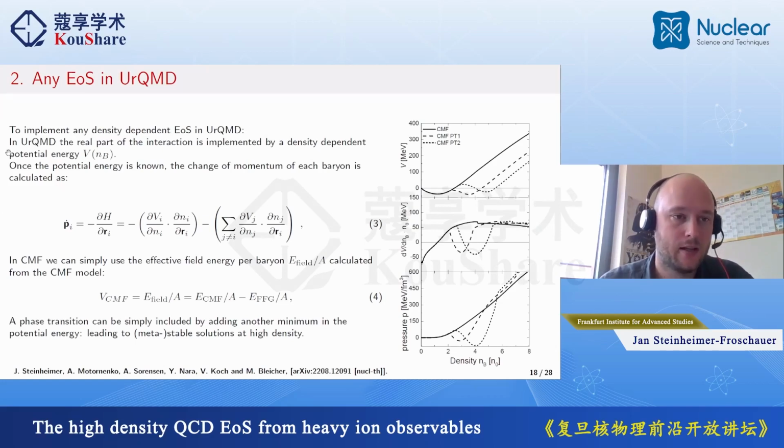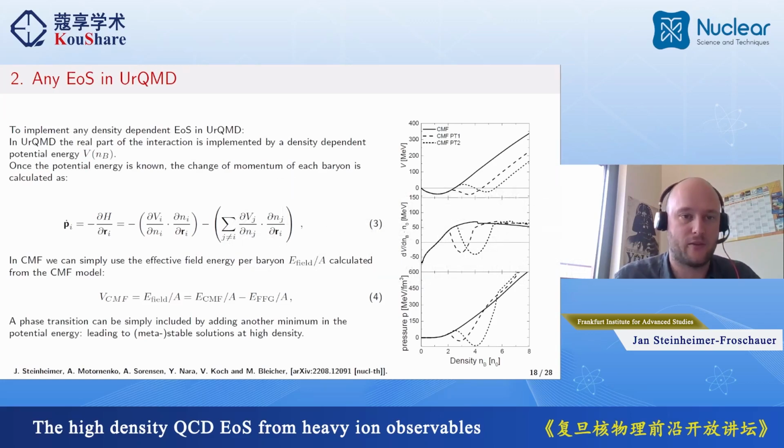So let's try density-dependent equation of state first, because again, as I said before, maybe for the interesting physics at high density, a density dependence is the dominant part, and it's enough if we start with this. So what you do is to get this real part of this interaction density implemented by a density-dependent potential V, which is shown here, for example, 3 different parts on the right-hand side. You just have to have this V, sorry.